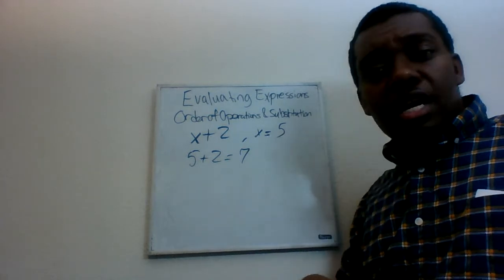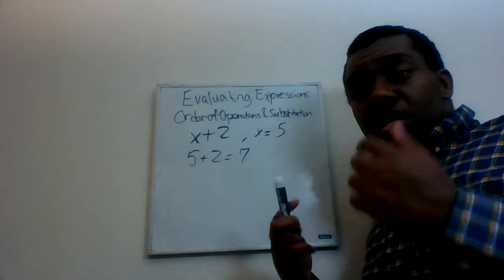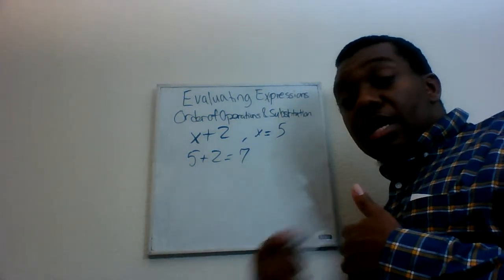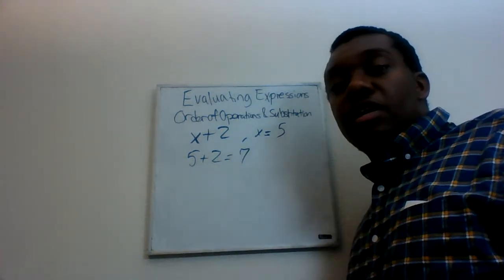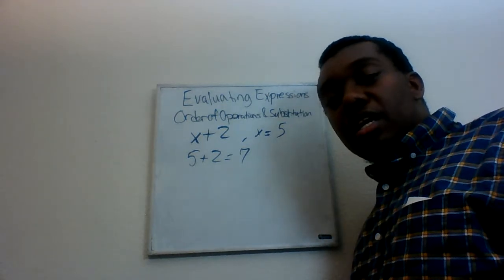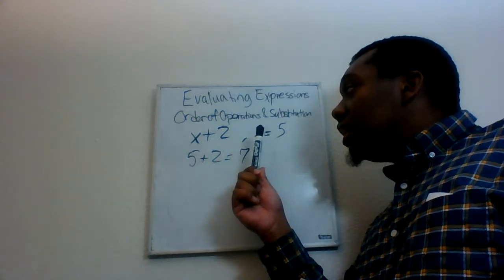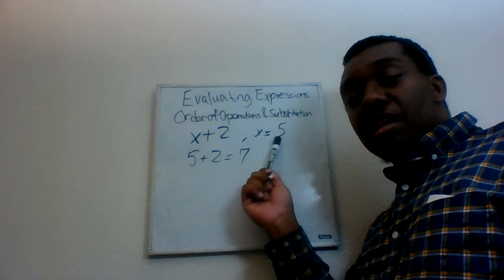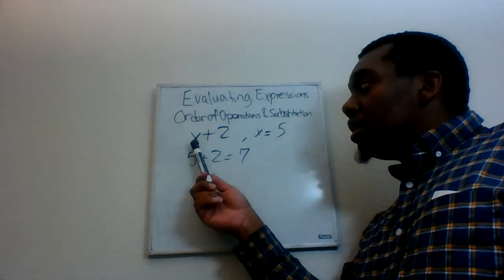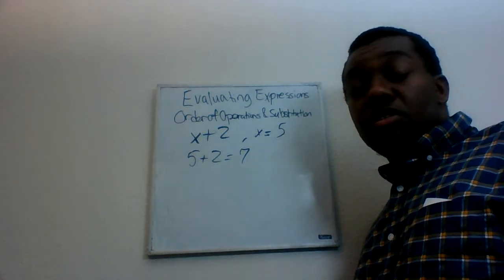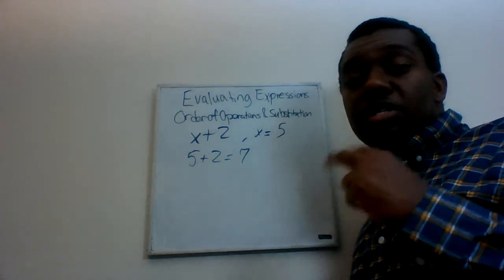Substitution is just like anytime you've ever seen a substitution. You see substitution in a basketball game. One player goes in for another. They sub for them. When we have a substitute teacher, one teacher goes into the classroom to take the place of the other one. Anytime you've seen substitutions done, something takes the place of something else. So in this case, x has its place taken by the 5. We sub the 5 in for x, and then we would handle the problem as normal. It says 5 plus 2, you know how to add, so we get 7.